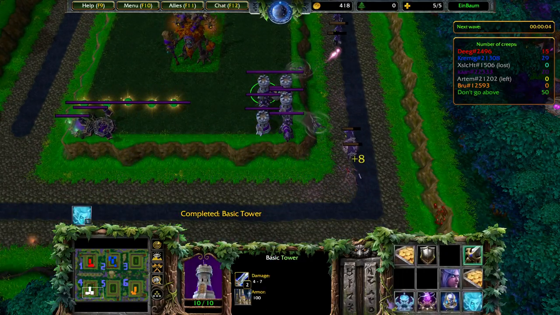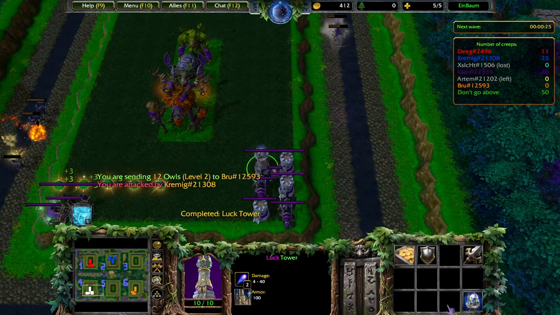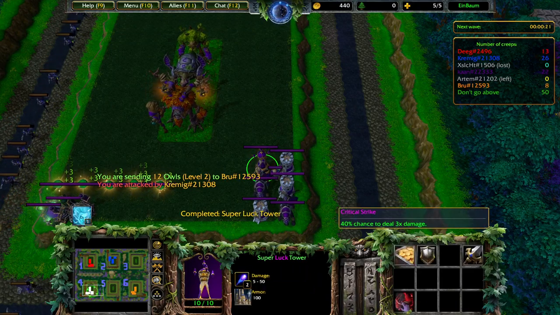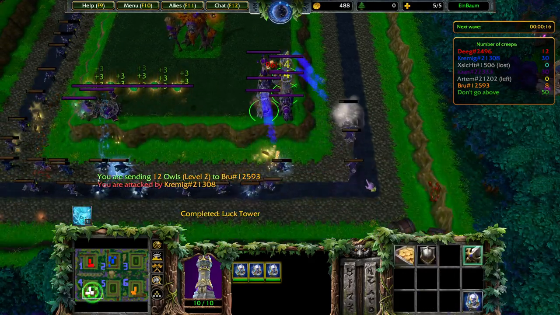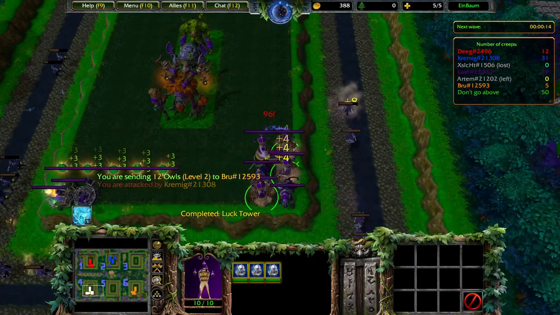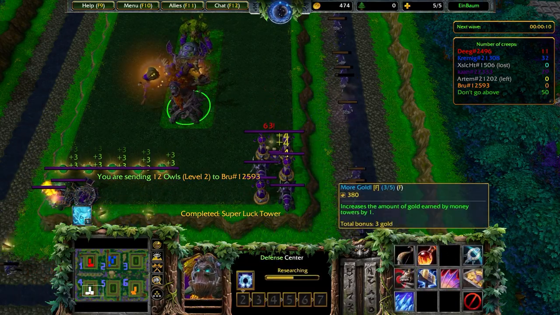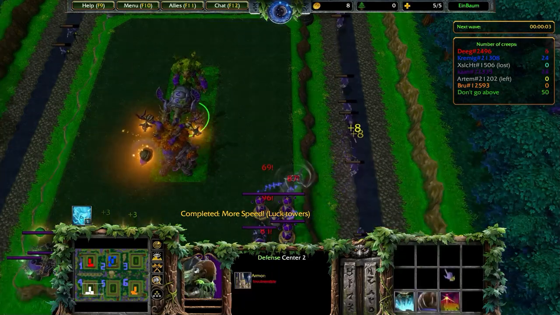I want to try the lucky tower. I want to see what that does. I didn't see. So what is this? Oh, 440. Okay. Maybe I will play with lucky tower. The most lucky tower. This one is the lucky. Yeah. So time to play offensive.